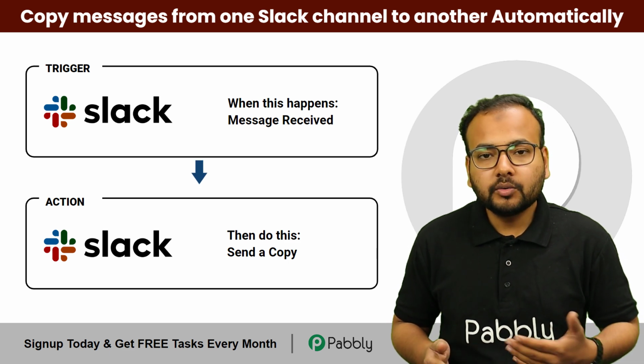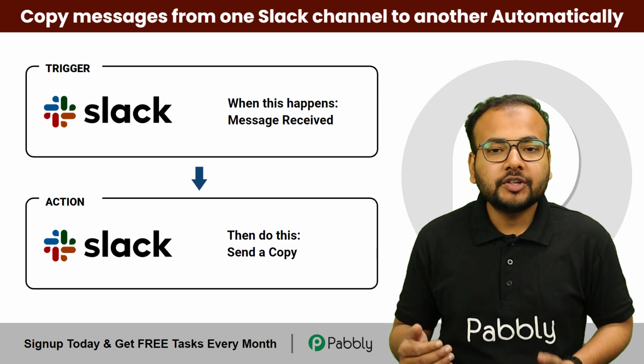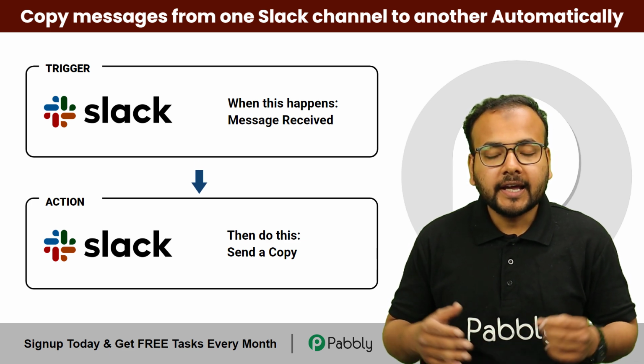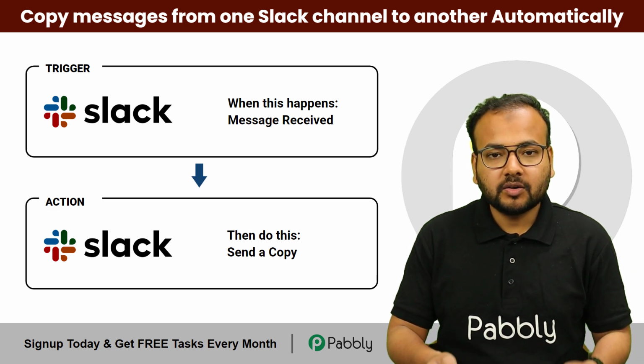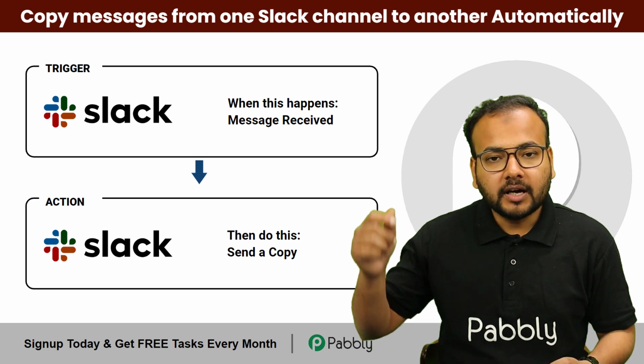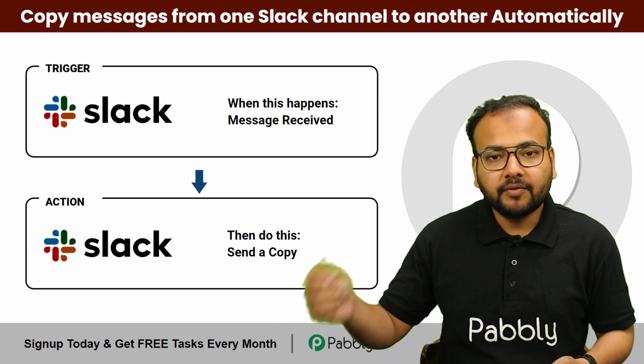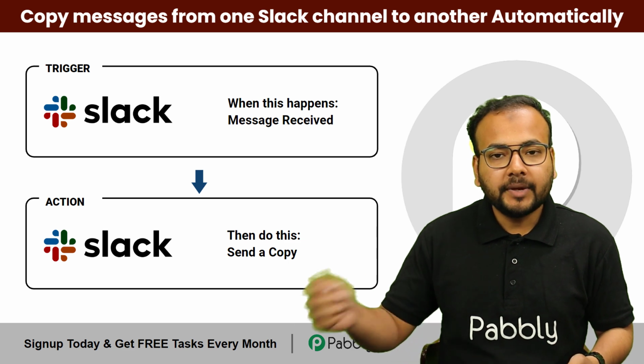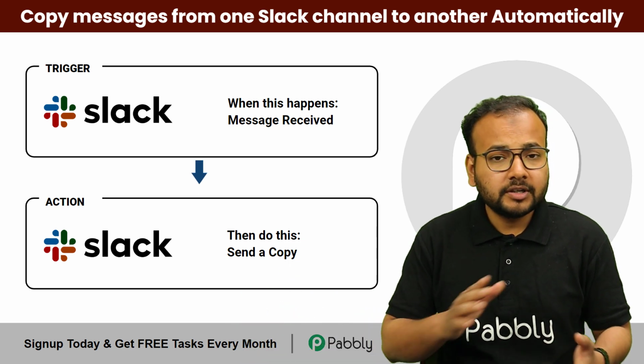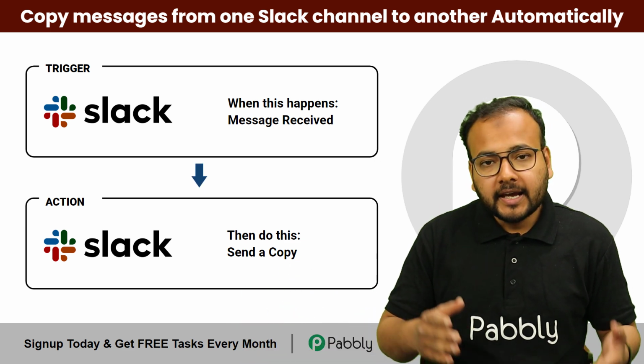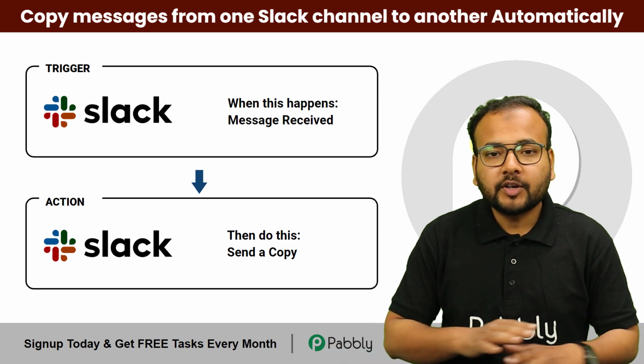By using a no-code tool, we can set up an automation which can do this work for you. Whenever you receive a message on a channel, your different channels will be informed with the same message by copying that message automatically, and you do not have to do a thing. And we can set up this automation without any coding.